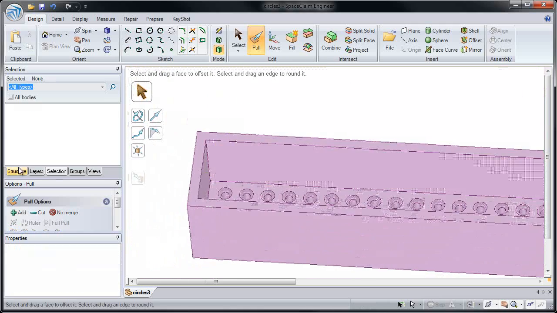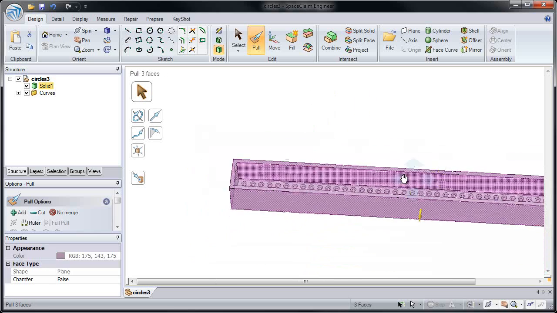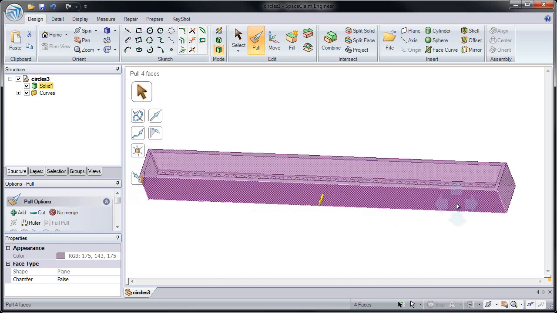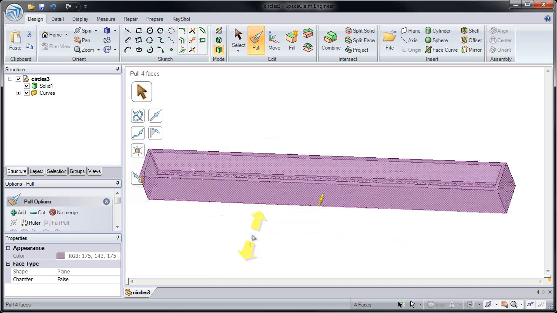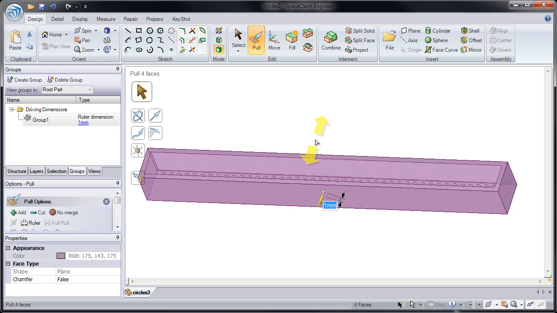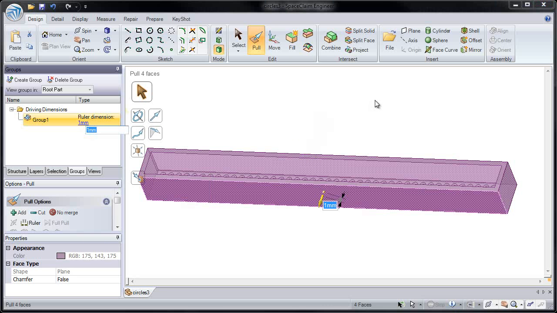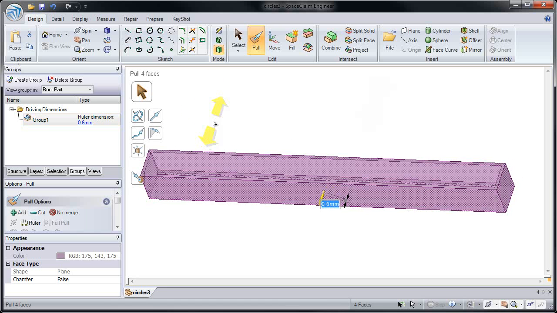Another tool that's very useful in SpaceClaim is the ability to control and type in precise dimensions while you make edits. A common change would be changing wall thicknesses, and SpaceClaim can go through and save that ruler dimension for you. So you'll have a dimension that you can always refer to as you make changes. Run one analysis at 1 millimeter and run another at 1.5. This will help you go through and optimize a design for manufacturing.